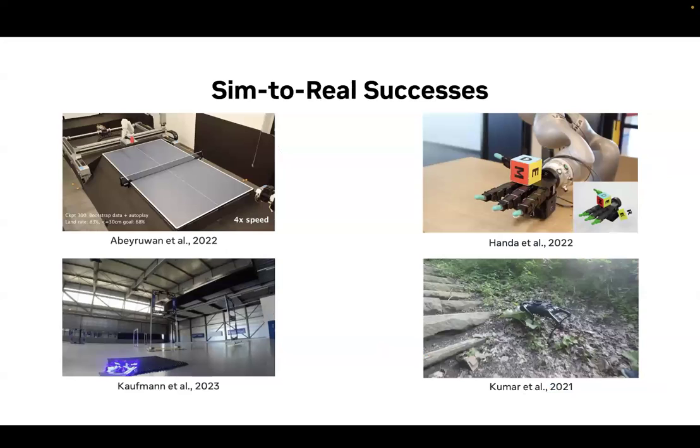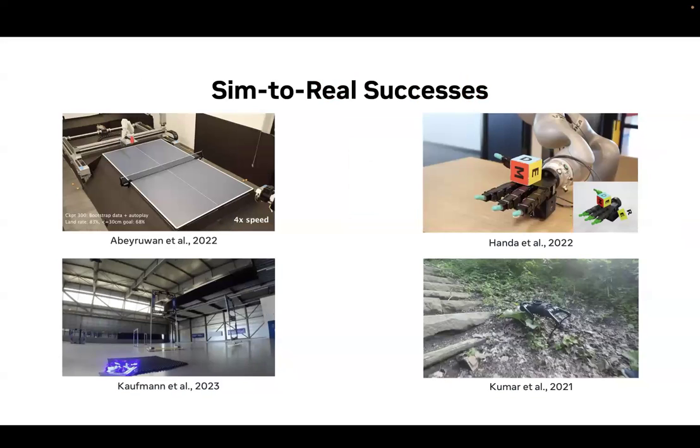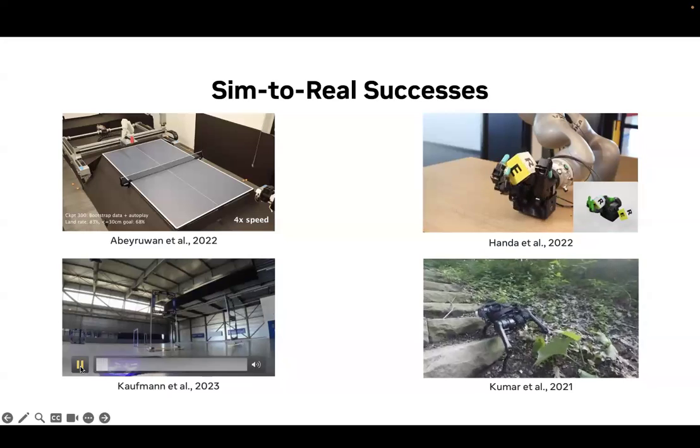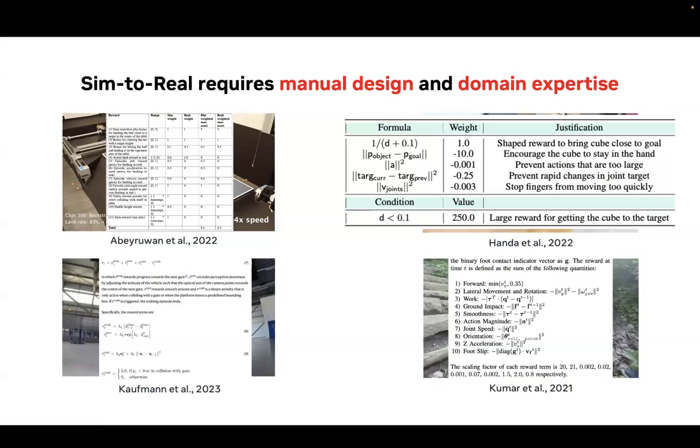Okay. So in the first pillar, exhibit 1, using large language models to automate sim-to-real. So sim-to-real has seen a lot of successes in recent years, right? We can teach robots, let me see if these videos will play, to rotate cubes, traverse different terrains, and do championship level drone racing. But what's really important to understand is that behind the scene, all these successes required a lot of manual design and domain expertise.